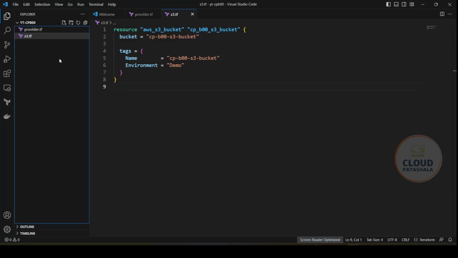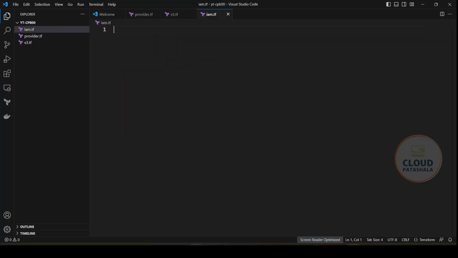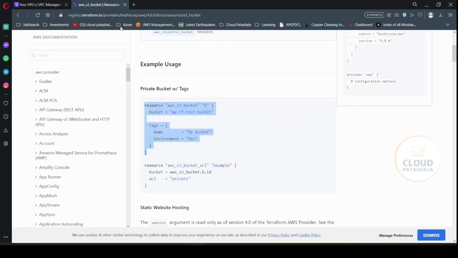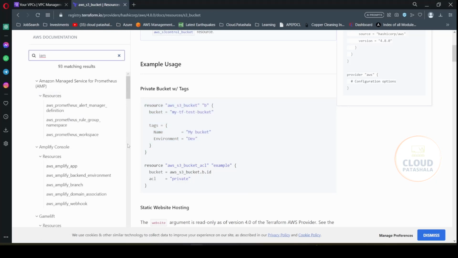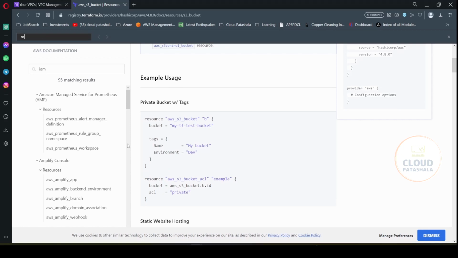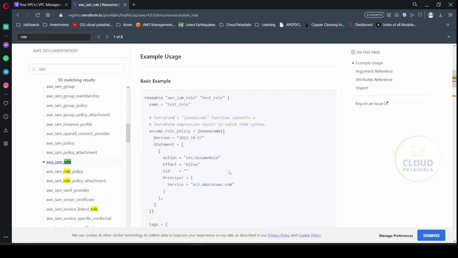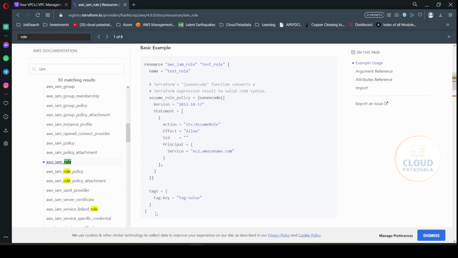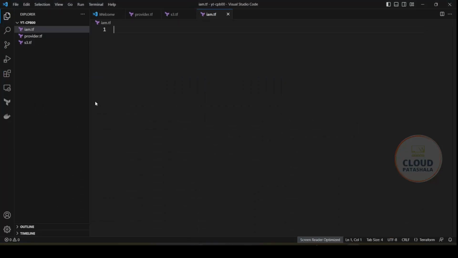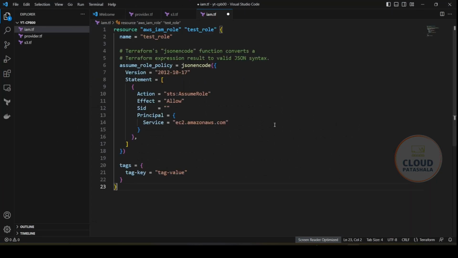The next thing that I would be doing is creating the IAM role for our EC2 instances. So I would go for IAM, and the first thing that I would be creating is an IAM role. If you see, this is the IAM role details. So I'll just copy the stuff and put it inside my IAM.tf.